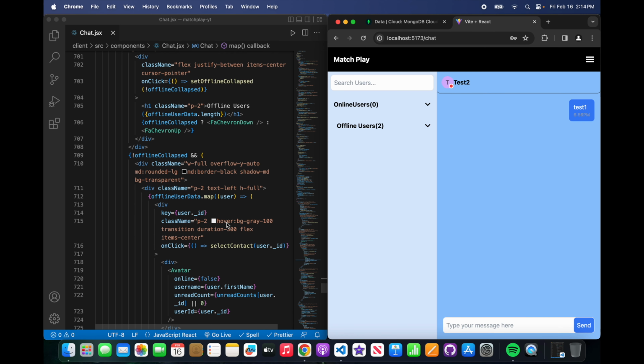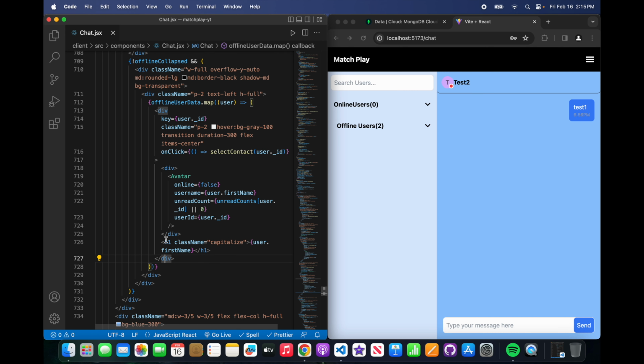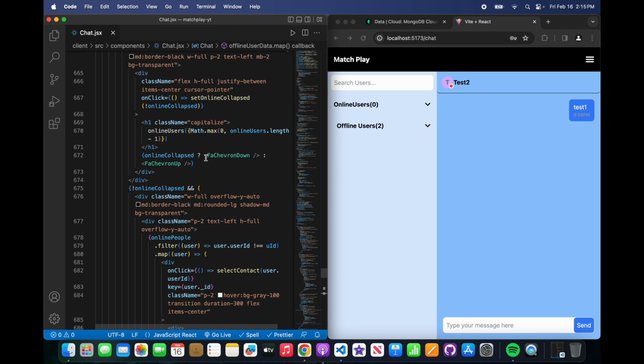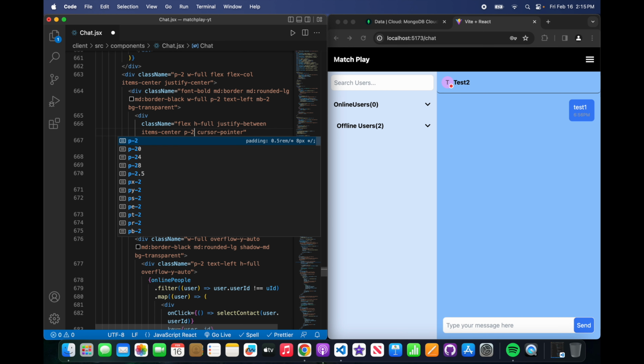Do we have a pattern on it? Interesting. I think it's because it's within this div and there's a P2 pattern on it. And in online users, there is no pattern, so we can add this P2 also. Yep, there we go.